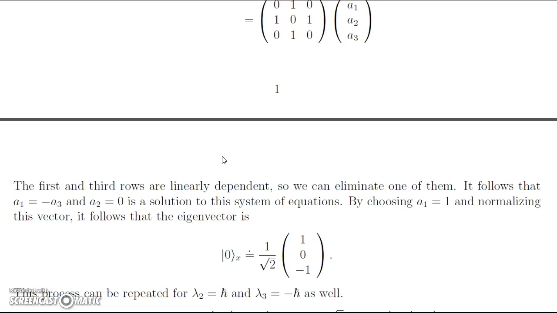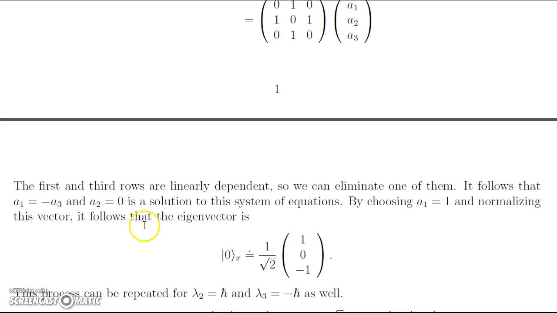And exactly in the case that since we have 3 dimensions, we should have one linearly dependent row in our row space, and we should go down to two linearly independent rows once we cancel out one of the rows. And here it's easy to see what the linearly dependent rows are. The first and third are linearly dependent, for example, so we can just cancel out the third row and then solve the system. In this case, one solution is a1 equals negative a3 and a2 equal to 0.